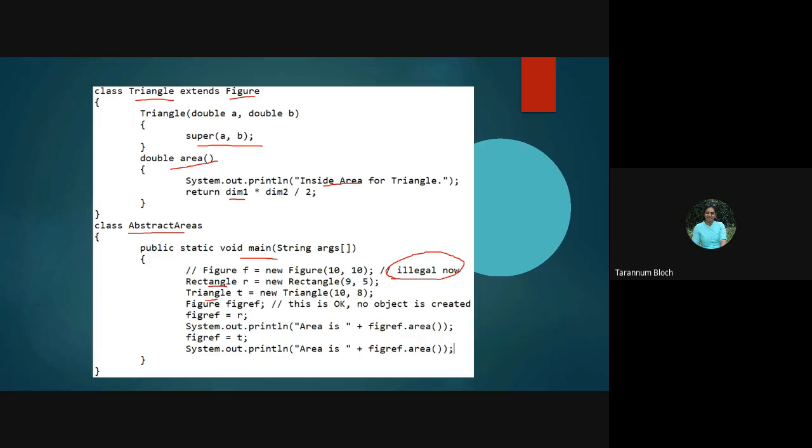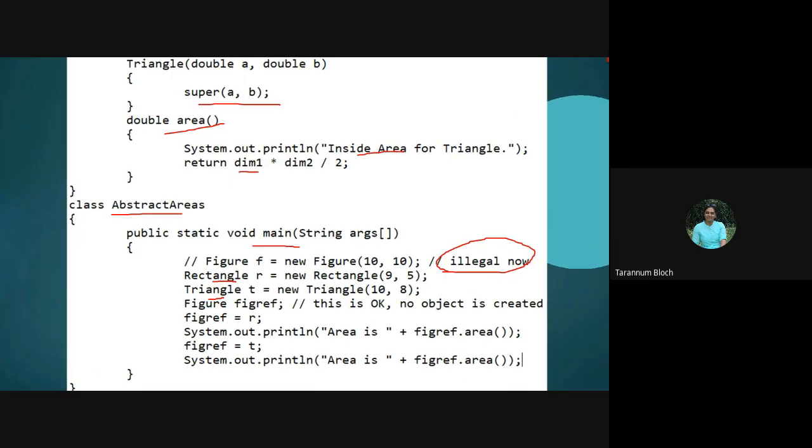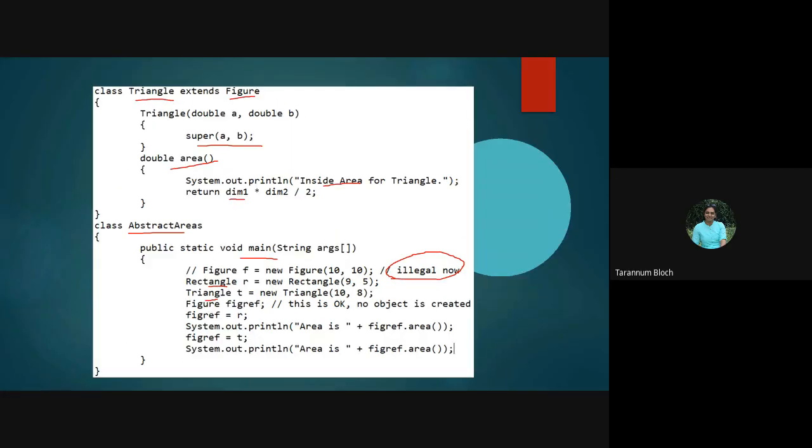Now if I'm doing this, can you see what we did? We are doing the object casting. Do you recall that object casting? I declared an object of the abstract class. Now I have not used the keyword new, and that's why this line is okay.